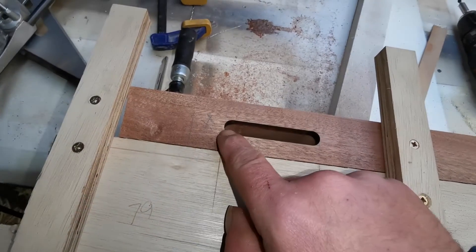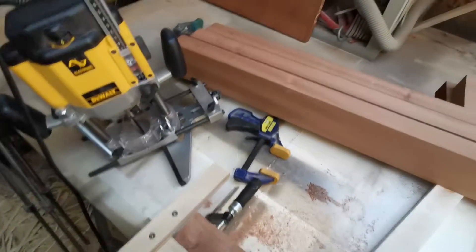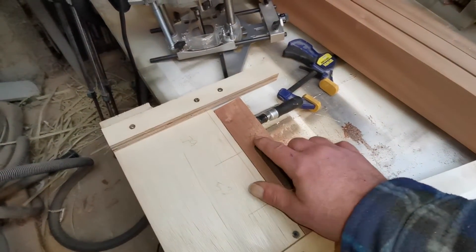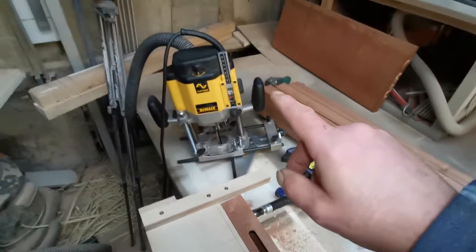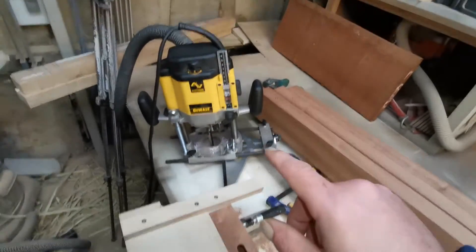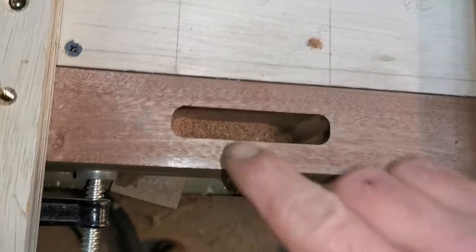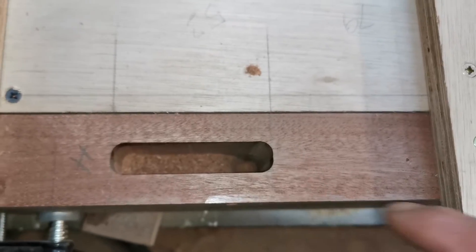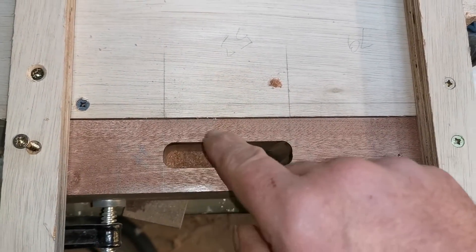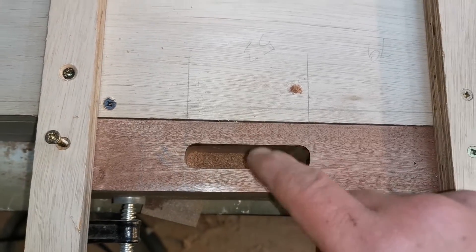That's one cut done. I need to do the haunch about 20mm deep, then spin this around, mount it on the other side and cut the other side. I've got four at that size to do. Do I adjust this and cut the haunch now, then I'll have to set the depth again — or do I do them all like this, then remount the jig and do the haunch? The second cut was alright, slightly in there, but it worked out okay. On the second cut the cutter was cutting in, so when I drew it back it was rolling along there — I had to just back it off a little bit on the return. I'll try and show you on the next one.